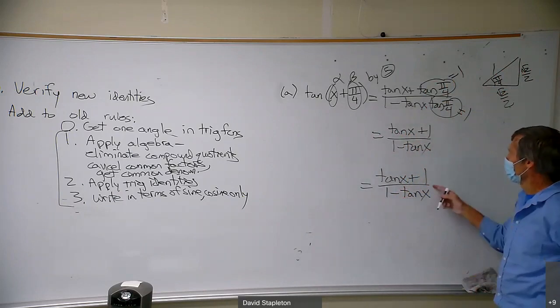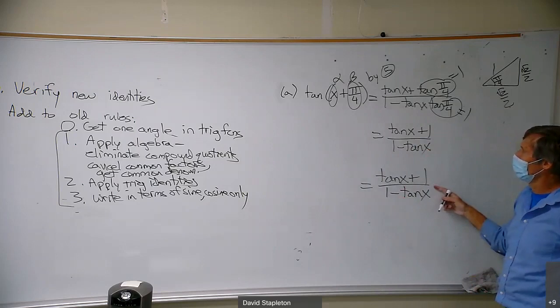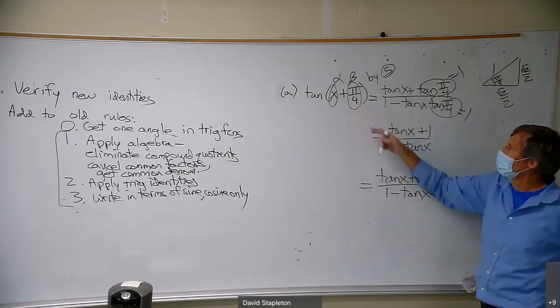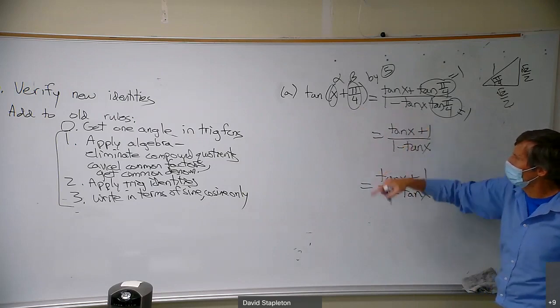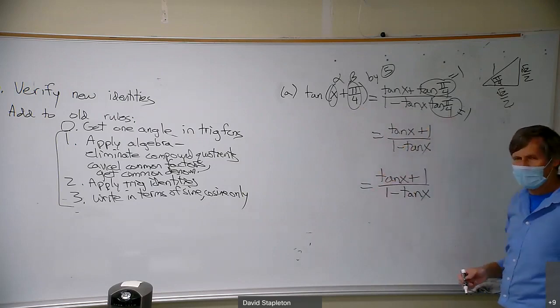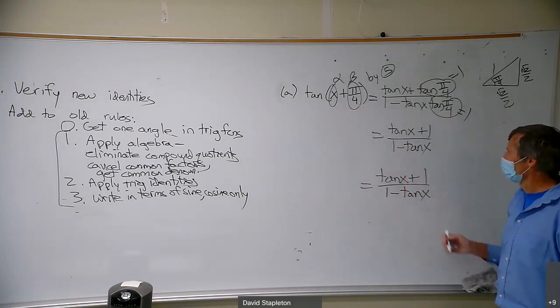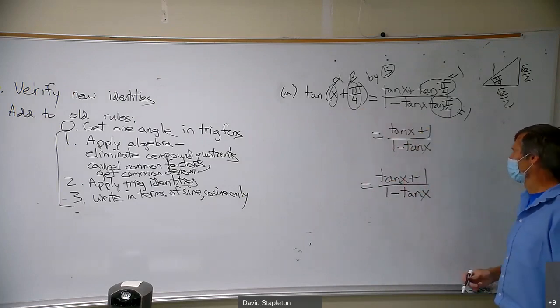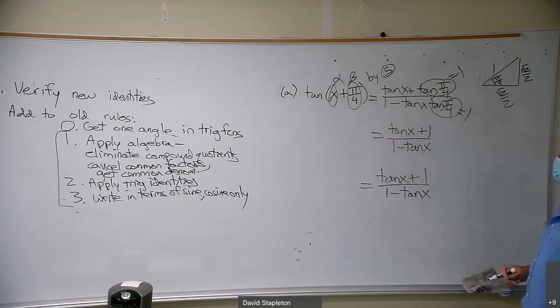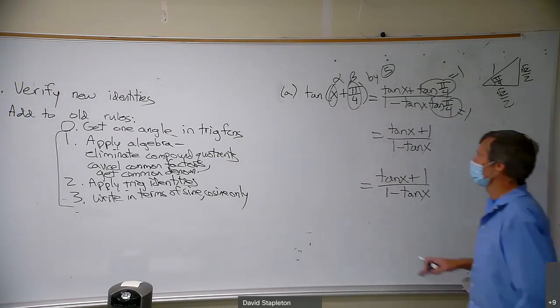So if this looks kind of like your tangent of a sum formula, that gives you a hint. But whenever you see a tangent of a sum, what you now do is you use these identities to rewrite it. And now we can prove some new identities, such as this one, right? Sometimes you want to simplify this to that or something like that. You'll just call that the only example on that.